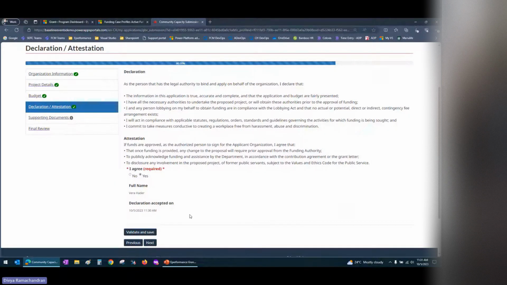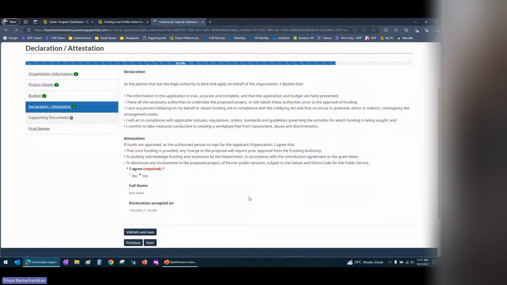So the program officer knows that they have agreed to this. We can also put in conditions where they can't submit if they don't agree to this. So there is never going to be a case where the applicant doesn't provide an attestation and finishes off a submission form.